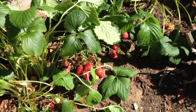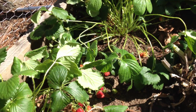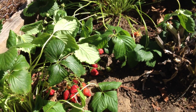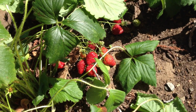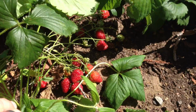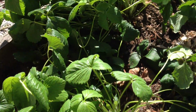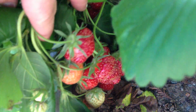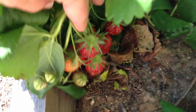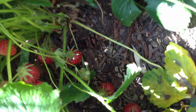Alright, it's early June and this is the strawberry bed that I've been working on for 2 years now. And I wanted to go through here just to show you some fruits of our labor. Strawberries usually take a couple of years to mature into decent plants. And I'm going to talk a little bit about how you go about getting good strong roots the first year, so you can get great fruit like this the second year.